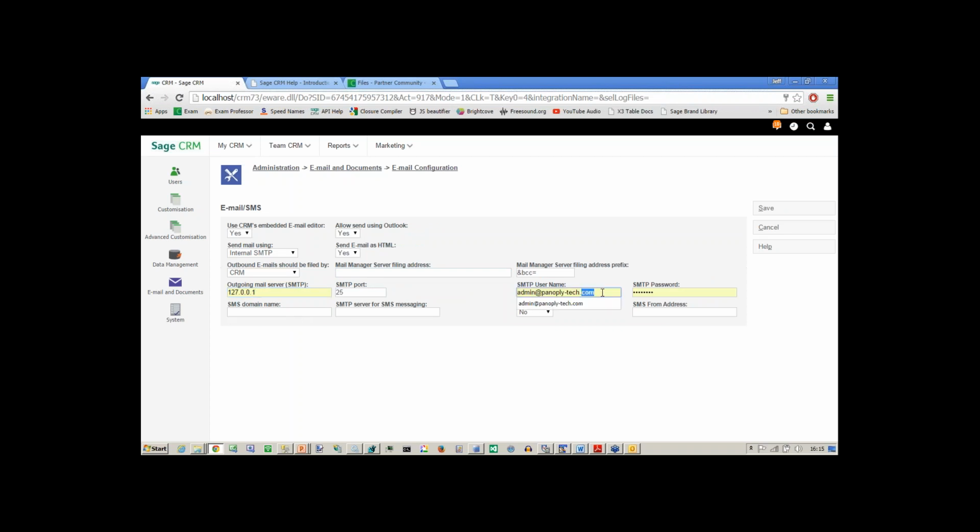And you can see that I've put in here my SMTP user address. That's going to be the alias by which all of the outbound emails actually do the work as this particular user. So it sends as and logs on as this user in order to send the emails as whoever the user is within CRM. And I just need to make sure that my password is correct, and if that is done, I can choose save.